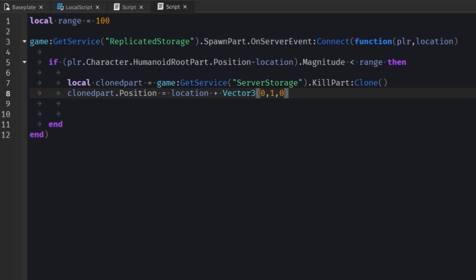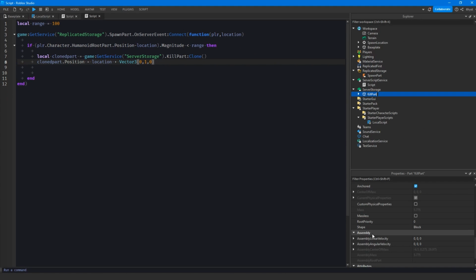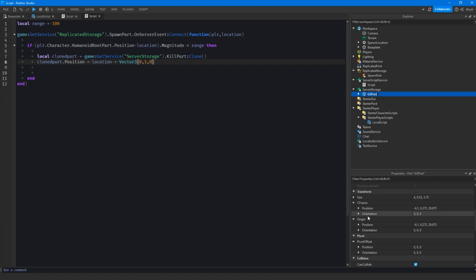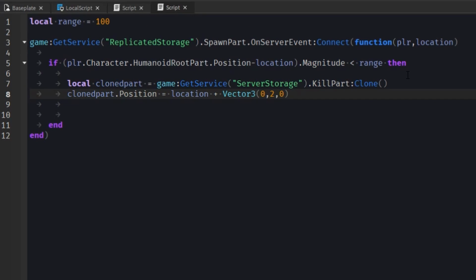So let me see its size actually to see just how much I want to change it. So its size, its Y is 0.55 only, so really I only need to change this by 0.275 really, not 275.